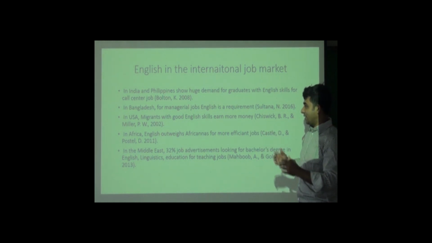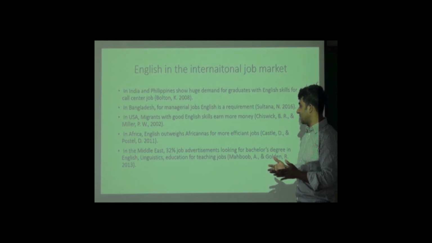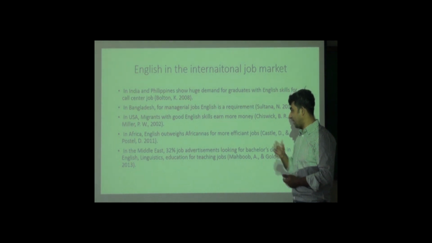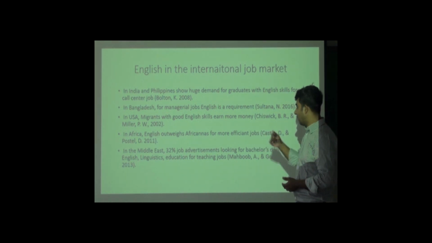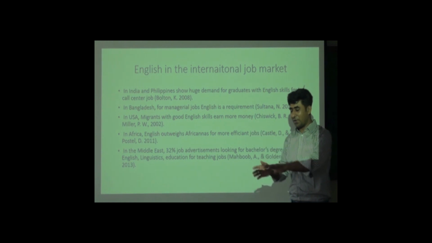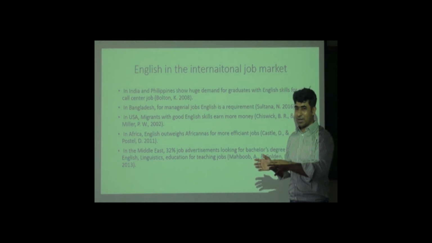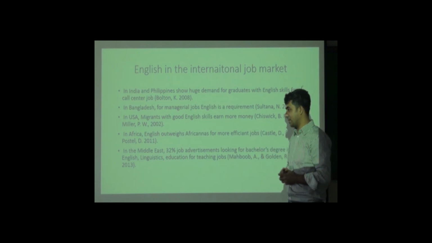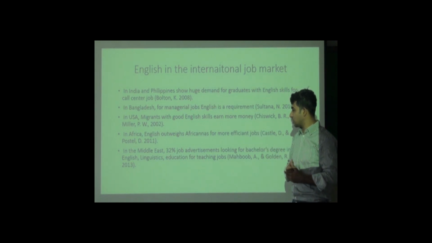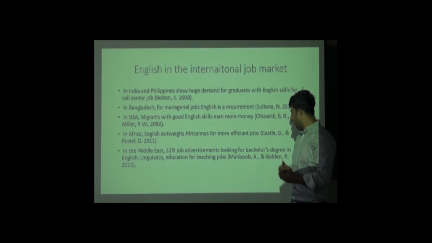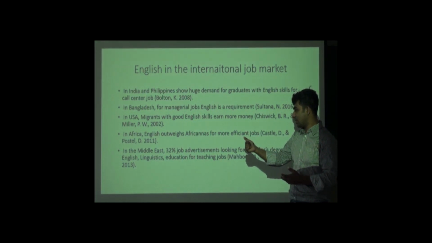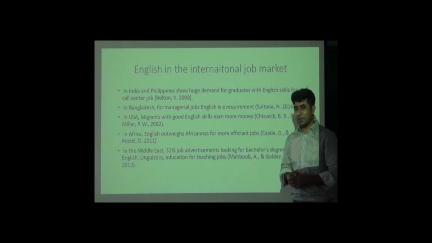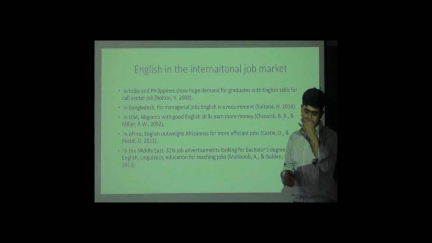In the USA, research shows that migrants with good English skills earn more money. In Africa, English outweighs Afrikaans, which is one of their languages, for more efficient jobs. So in Africa, Afrikaans does not have that much value in the job market compared to English. In the Middle East, 32% of job advertisements are looking for a bachelor's degree in English or linguistic education for teaching jobs. Most of the job advertisements are in English.